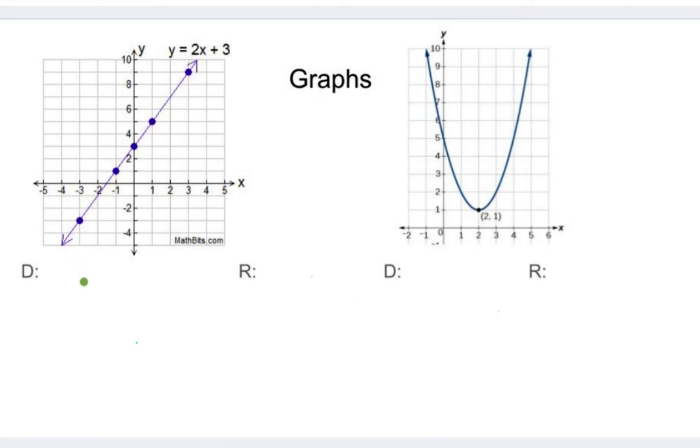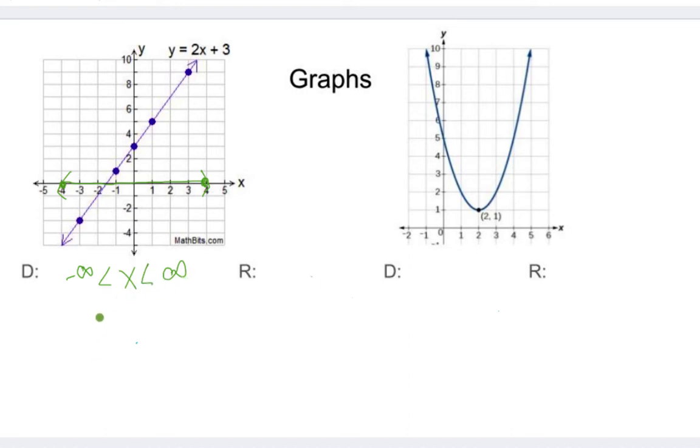So when we look at domain and range, we're going to write it down in two different ways, as an inequality and also as interval notation. If we're looking at domain, it's the x number, so we're going to put x in the inequality, and we're just going to highlight the x-axis everywhere we see the graph. And since there are arrows that are still going to the side, I'm going to put arrows here, which means this domain goes all the way back to negative infinity and all the way up to positive infinity. So the domain is negative infinity is less than x is less than positive infinity.